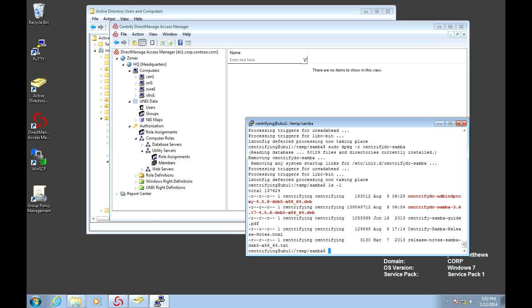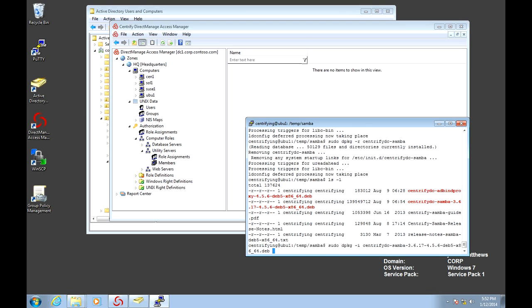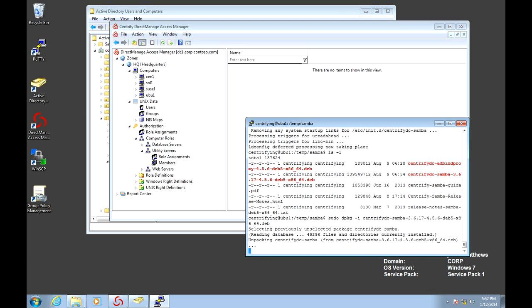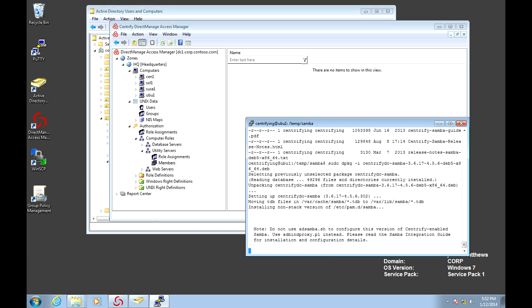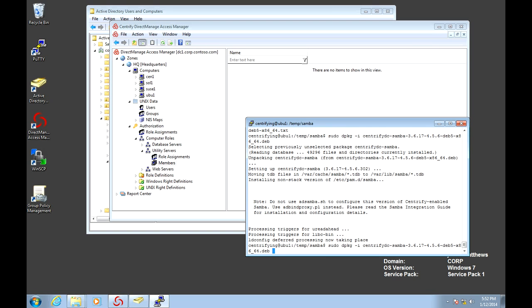So let's go ahead and install these packages. So that's it for Samba, and this one for adbindproxy.